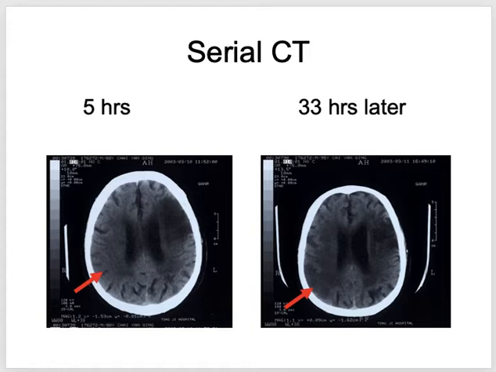If the number is 0, of course there is no stroke. If the number is 1 to 4, there is mild stroke, 5 to 15, moderate stroke, and 21 to 42 is severe stroke. There is also something called the ASPECT score, a 10-point scoring system which we use when assessing the CT scan of the patient. By the way, you don't have to go into these details right now because I will be talking about the acute management of the stroke.